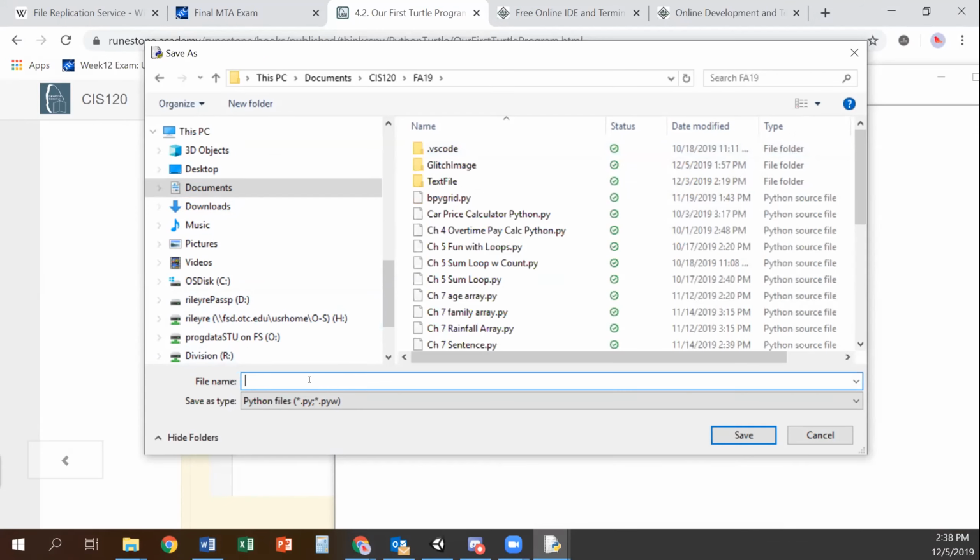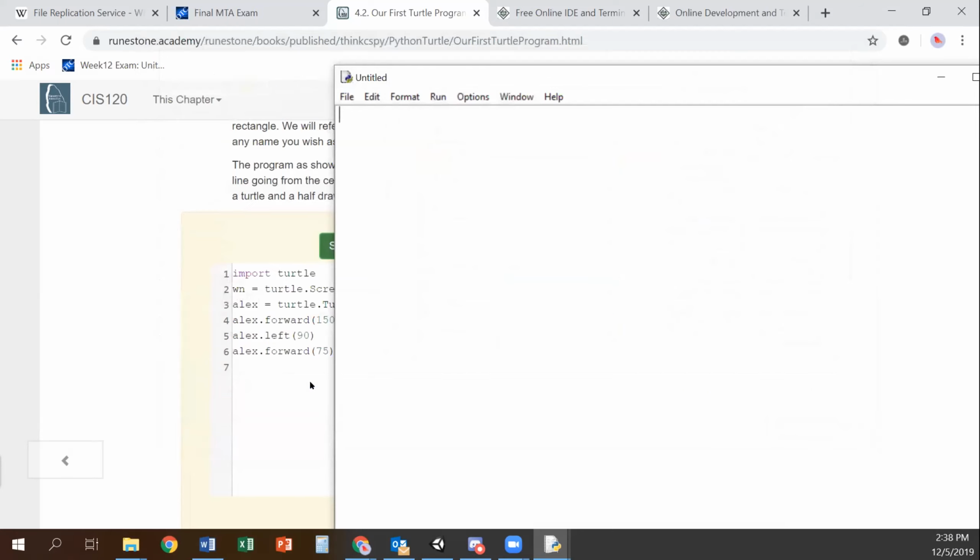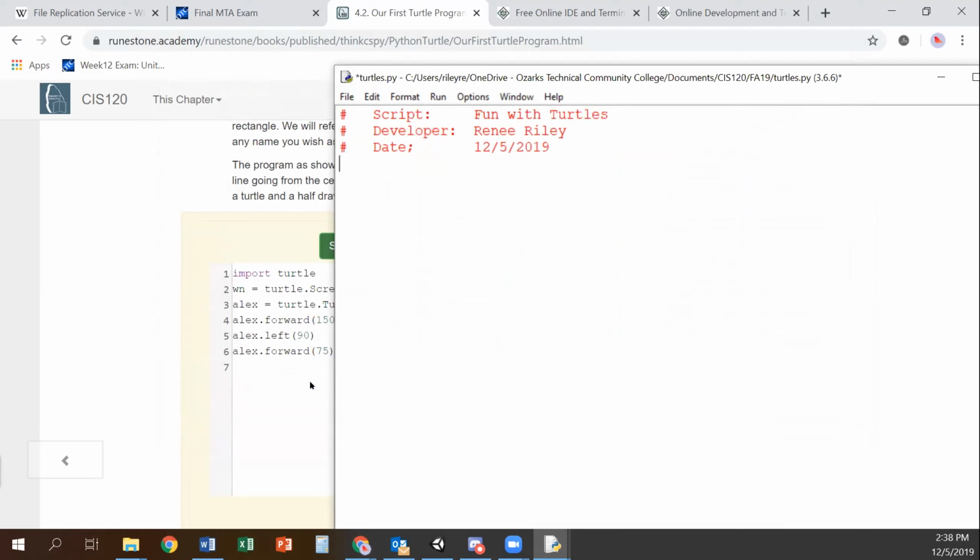And I'm just going to call this turtles. Fun with turtles.